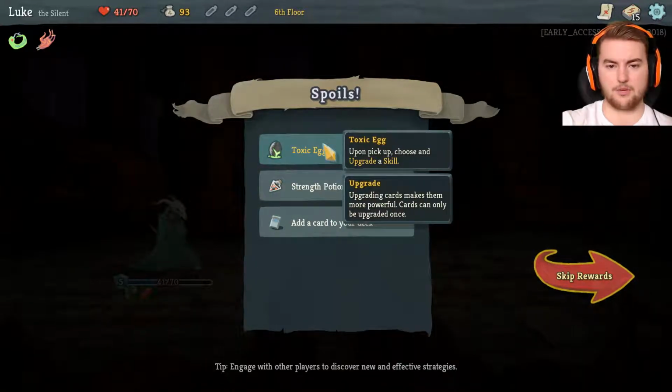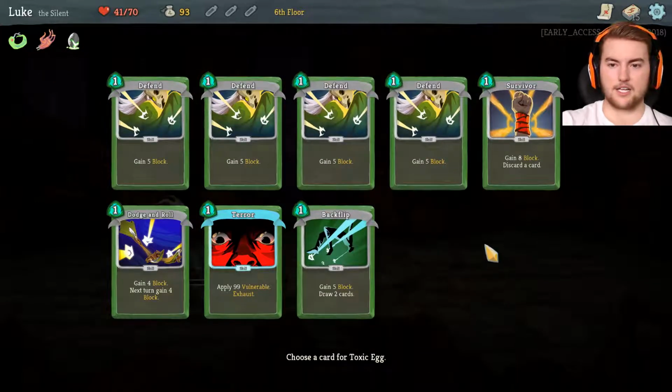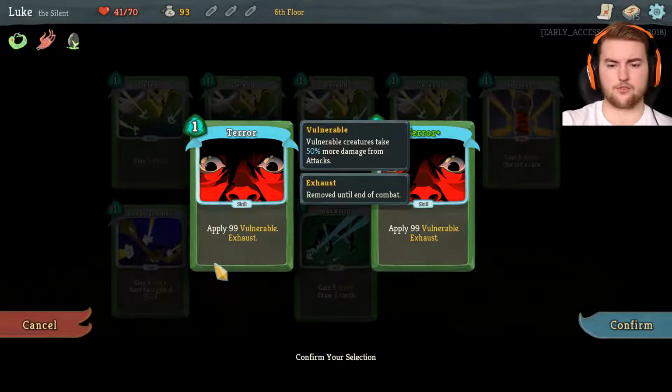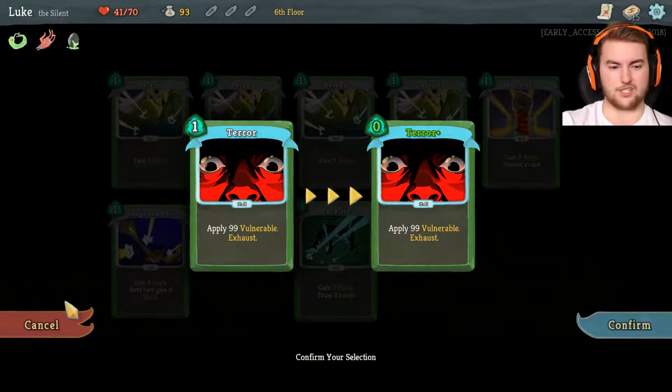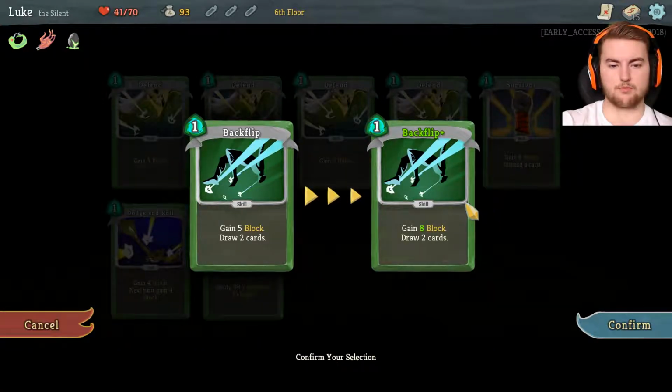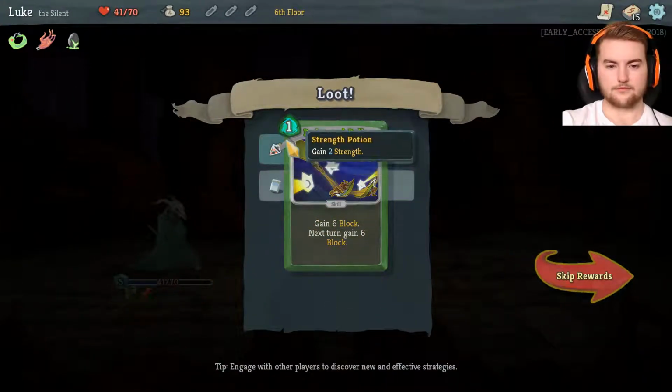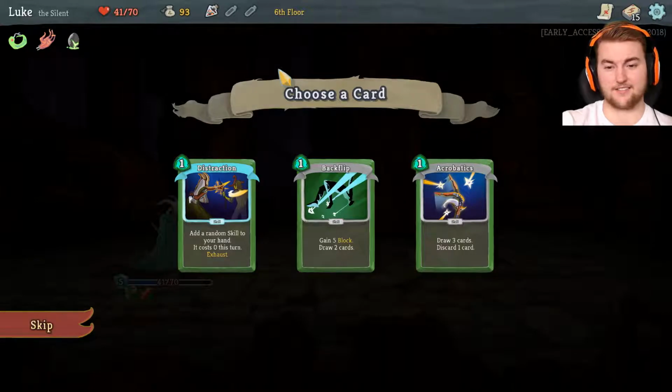Okay, upon pickup, choose and upgrade a skill. Cool. Dodge and roll upgrade would be pretty good. Cost 0, not a massive upgrade. Block 8, draw 2 cards. Let's just get dodge and roll. Dodge and roll, one of my favorite cards at the moment.